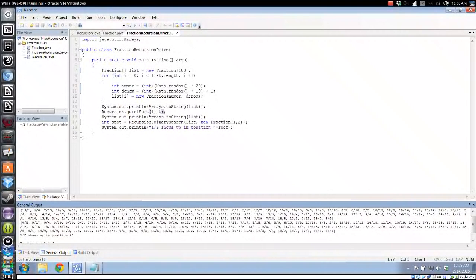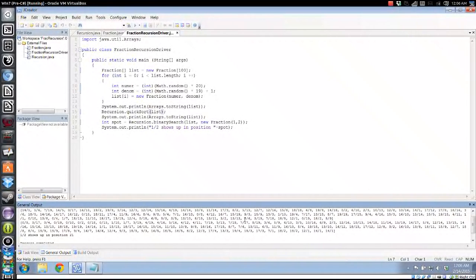So it's not perfect, and if you have the time to study it, there's actually quite a bit of study of how to choose a good pivot value.